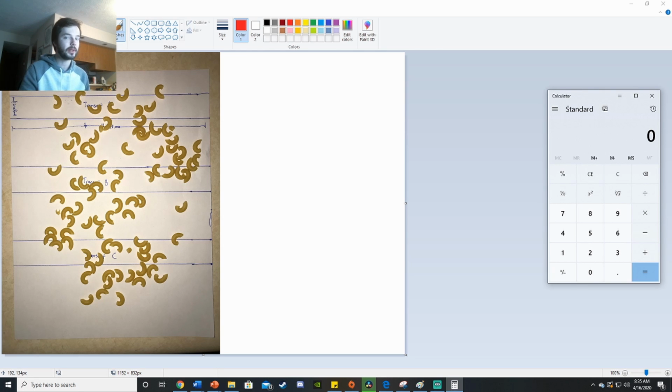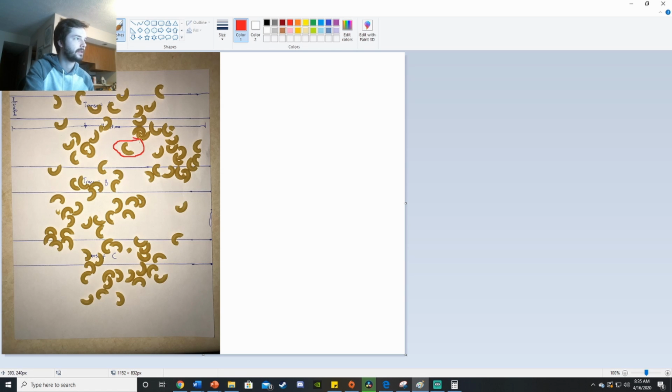So anyway, if it's on the line, if it's close, count it in that transect. The only way it won't be in that transect is if it's completely out of that box, like this one right here. So this one obviously is not in that box, so we're not going to count that one.